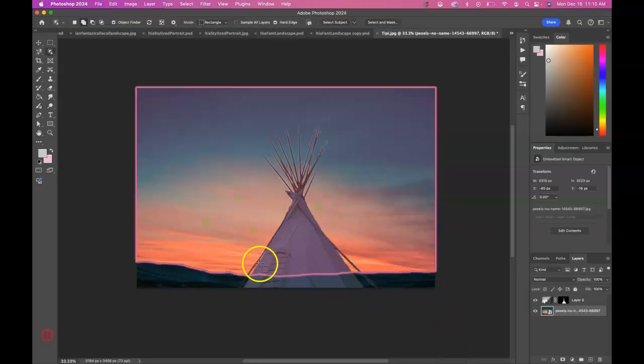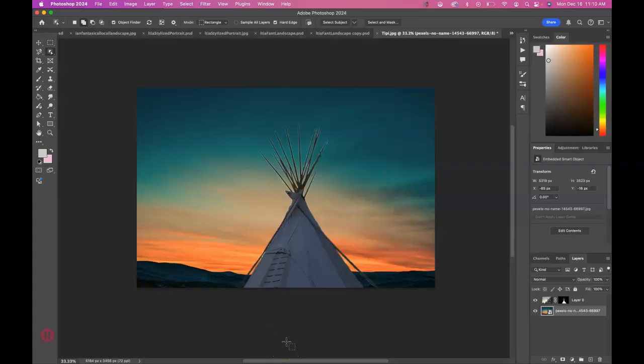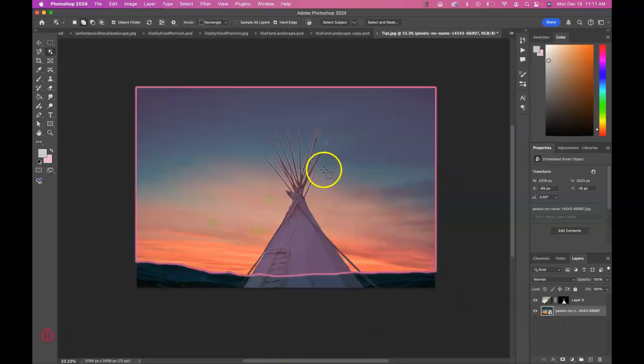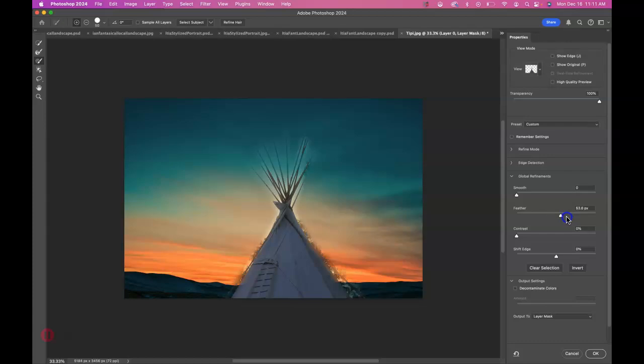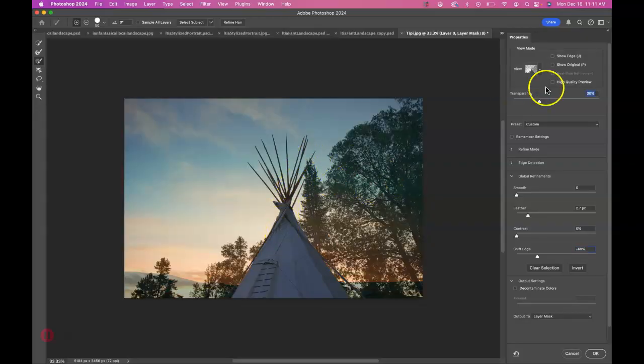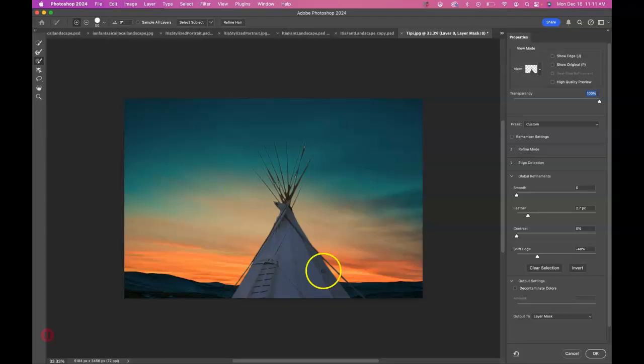Something like this, if I did a better job with the clipping on the TP, this could work really well. I just didn't take my time. Also, if I want to adjust anything later, I can. Like if I want to make the feather bigger, which I don't think is actually helping. But the shift edge might help a little bit to get rid of some of that white, because it tucks the edge underneath. If there's any white remaining, I would probably have to zoom in and do a better job clipping, and really go in close to get a super good clip on it. But honestly, that looks pretty good.